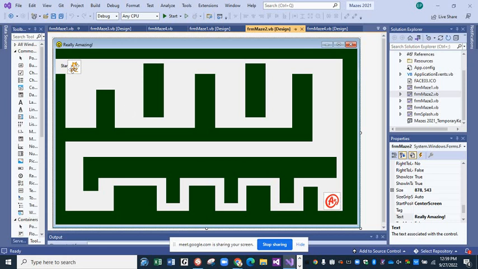Okay. I needed an image for my mouse, and I needed an image for my cheese. In this case, my mouse is a Scratch student trying to get to the A+. Okay. And I have a start label just to say start over here. Once I made one working maze, I got one to work, I added a new blank form and I just copied all of this and just rearranged the blocks. And then I made the next one change its color, rearranged the blocks, made the next one change its color. So I did a lot of copying and pasting.